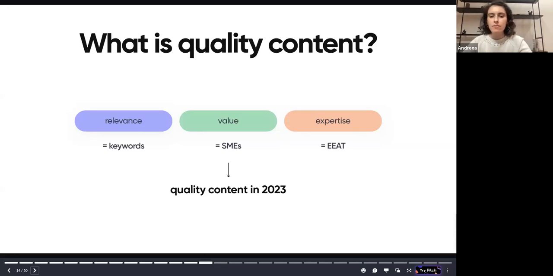We are not just settling for rewriting the top 10 ranking results and hoping for the best, hoping that it's going to rank. We're really trying to bring our own insights to the table.